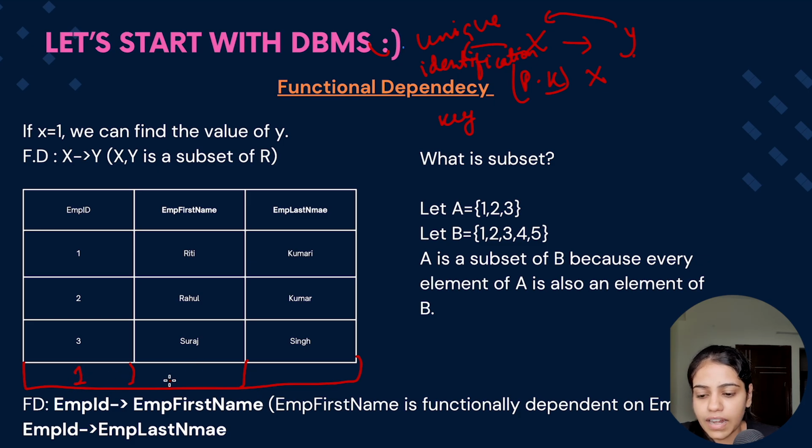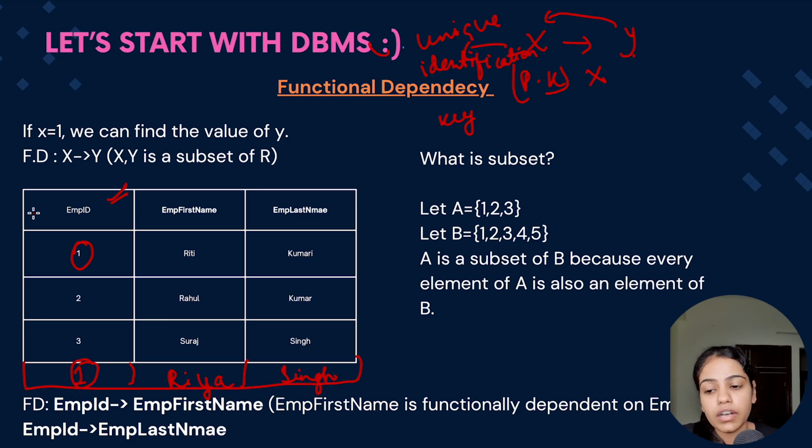So again, the employee ID is 1, the first name is Ria, and the last name is Singh. So here you can see now employee ID has two 1s present in the table. So it is not unique. So primary key violation happens because this particular employee ID attribute doesn't have unique values.